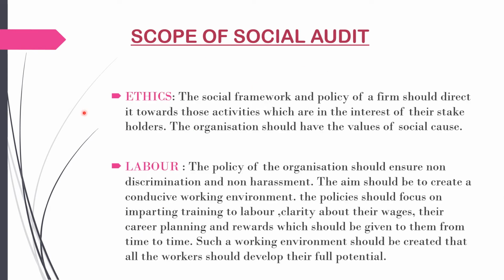Scope of social audit. First of all, it's ethics. The social framework and policy of a firm should direct it towards those activities which are in the interest of their stakeholders. The organization should have the values of social cause. So what are you going to do? You have to do it in the interest of those beneficiary people who are underprivileged people. You have to keep in their interest as the prime motive. Social cause: you are going to do something which is going to lift your society socially.